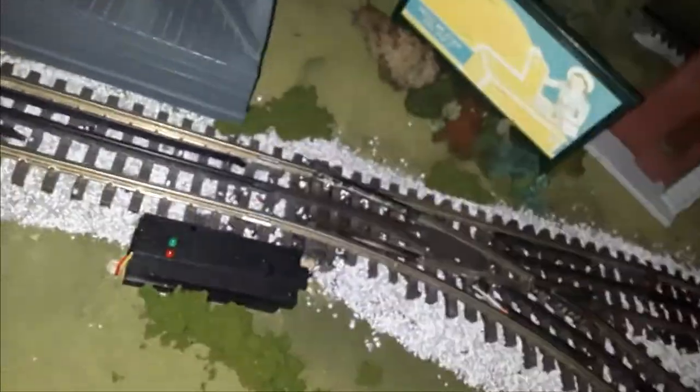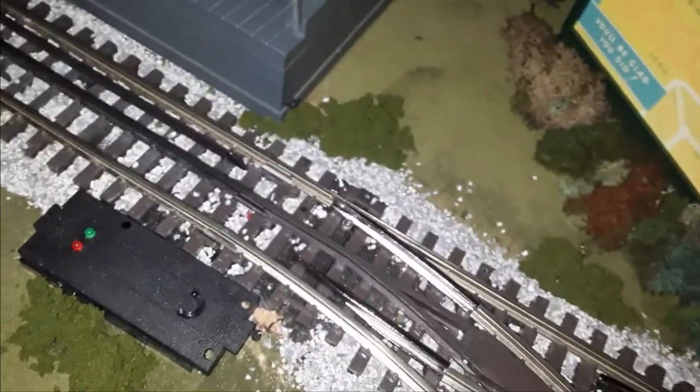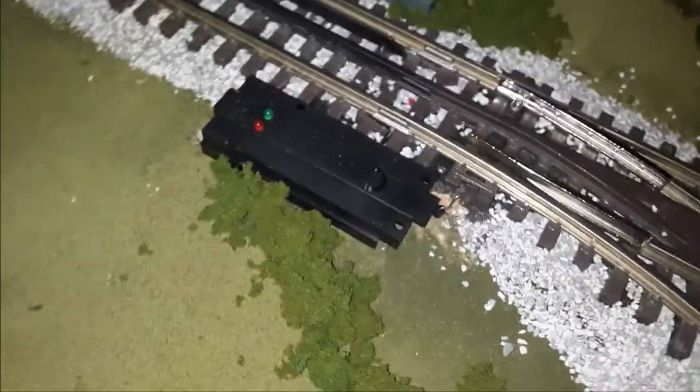This is track 1. The curve is O45, but there's a switch that's an O36. Whenever a switch motor is broken, I decided to replace it with these Z-Stuff switch motors. One of them did break right here.